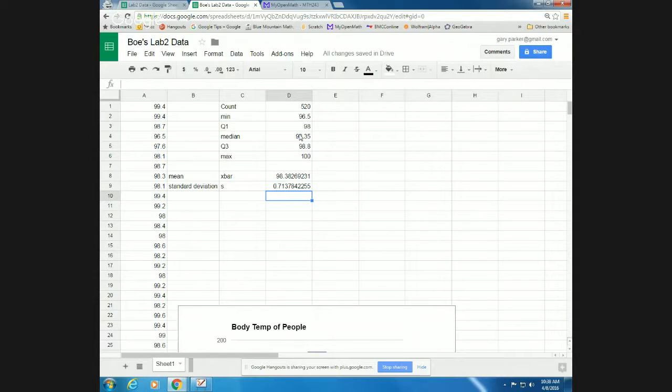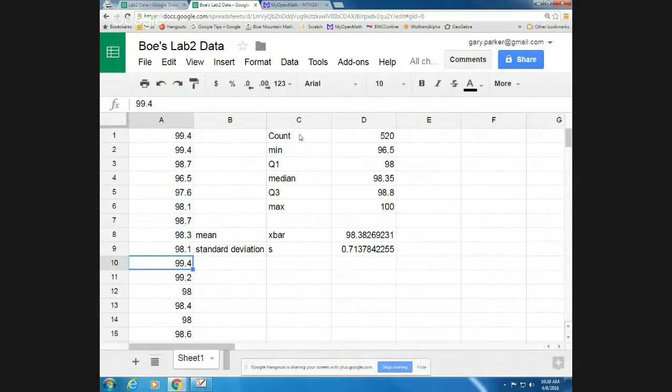Now, general rule for data, it depends on who you talk to. Some people say when you do a calculation based on data, you should have one more decimal place of accuracy than you have in the data. So that means here, if I have the tenth, my calculation should be at least to the nearest hundredth. The book will often say take it 2 decimal places extra, or the homework will say that. So always pay attention to the fine print. Here, I think 2 decimal places is sufficient. So I'm going to highlight my mean and my standard deviation, and decrease the decimal to 2 decimal places, so to the nearest hundredth.